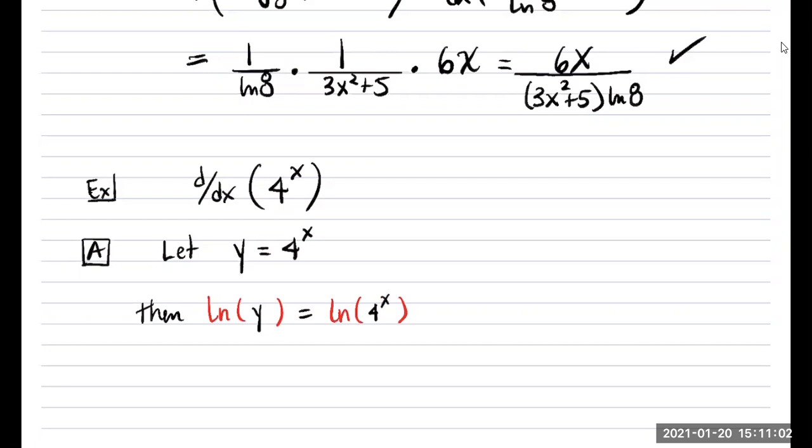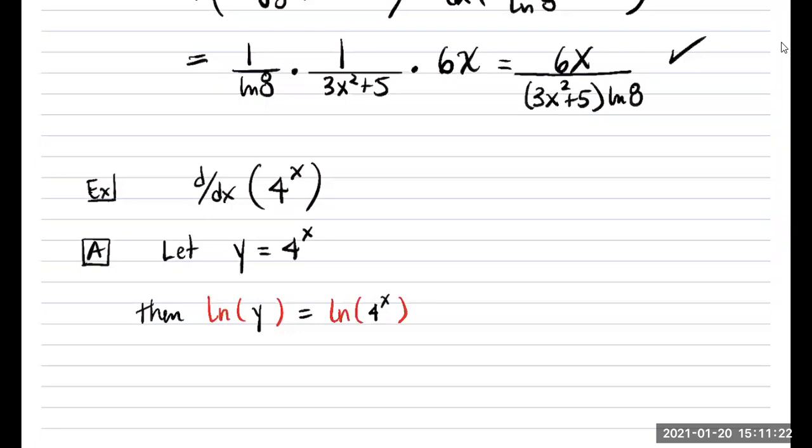Okay, I'm going to take the derivative of both sides. Now be careful, gang. On the left-hand side, you've got a composition where you didn't have one just a moment ago, right? You have the function y dropped inside of the logarithmic function ln. All right, so we've got a composition, which means that the chain rule is going to apply.